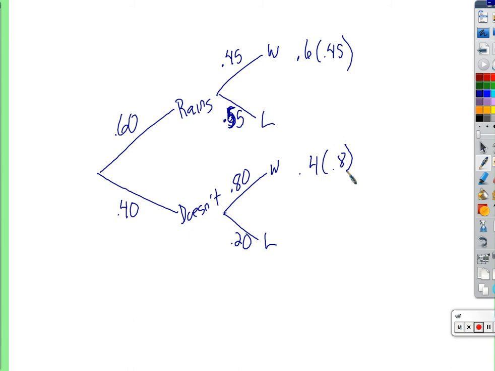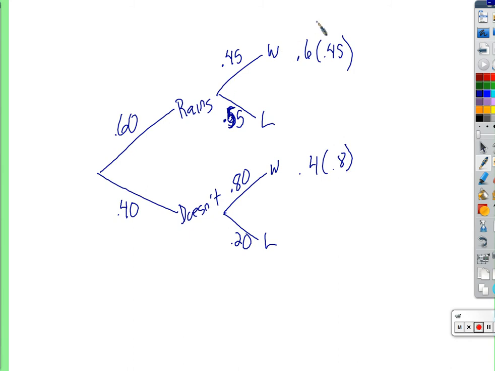Something could be likely to happen after you win. You know, the girl will go to prom with you if you're on the winning team, and she's that likely to go, or she's the other amount likely to not go if you don't win. So something could be conditional on your winning. Or getting a full ride scholarship: it's this big game, and if you win, then you'll have a certain percent chance of getting that scholarship, or a certain percent chance of not getting it even if you do win. So in the end, we just follow the branches all the way down.